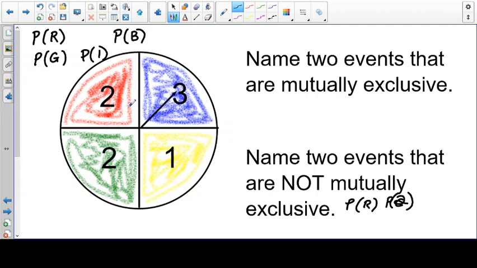Again, you can think of it in terms of packs of cards. The probability of getting a diamond and the probability of getting a heart, if you choose one card, are mutually exclusive. If you choose one card, the probability of getting a heart and the probability of getting a queen are two events that aren't mutually exclusive, because from one card you could choose the Queen of Hearts. If they can't occur at the same time, then they are mutually exclusive.